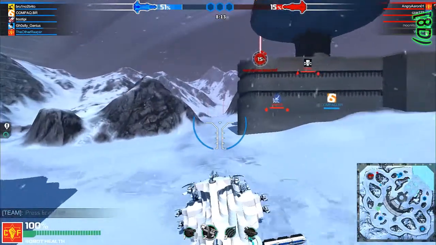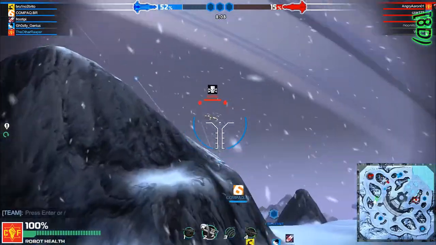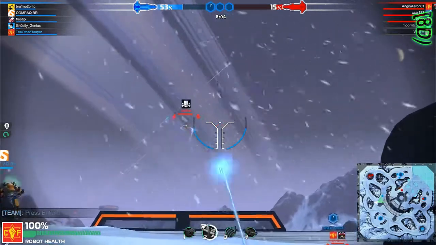The enemy's base shield is down. Oh, you know where I'm going, right? Energy. Oh, yeah. Maybe we'll shoot at this guy a little bit. Take him right out. Hit him a little bit.